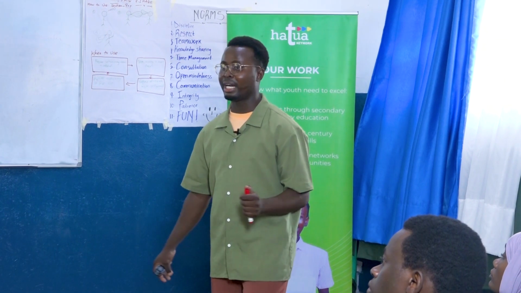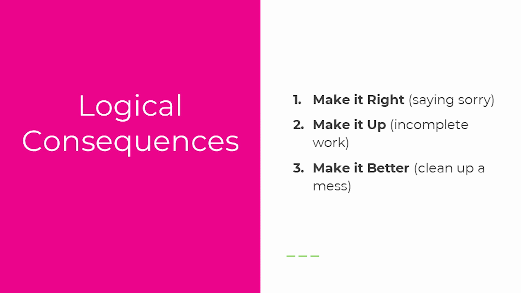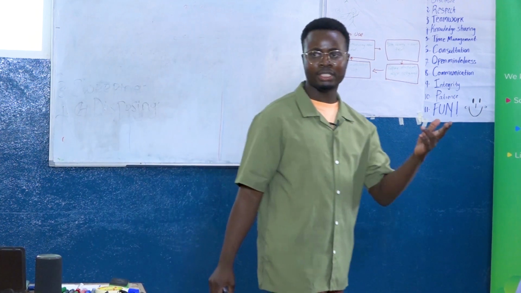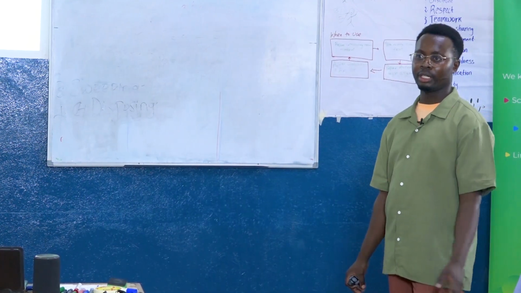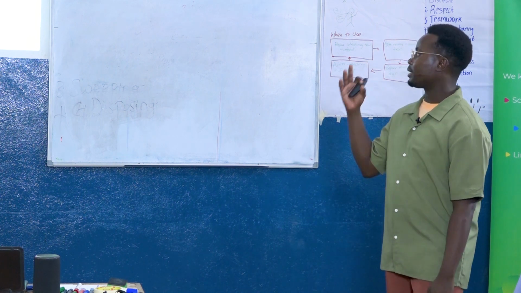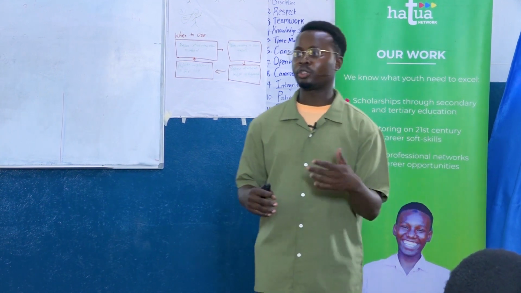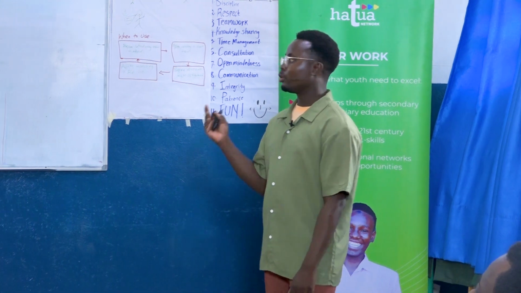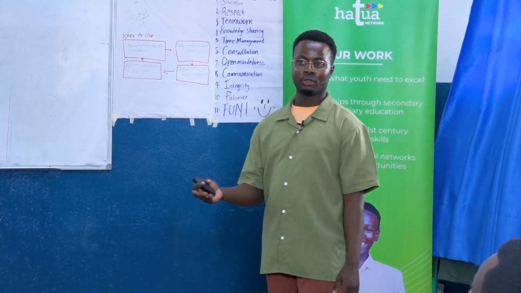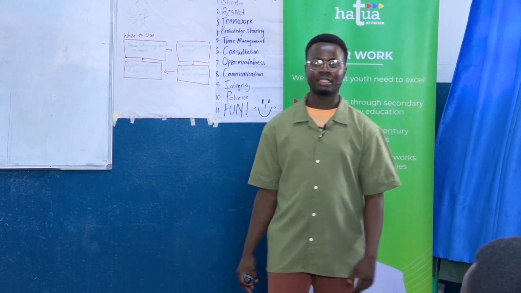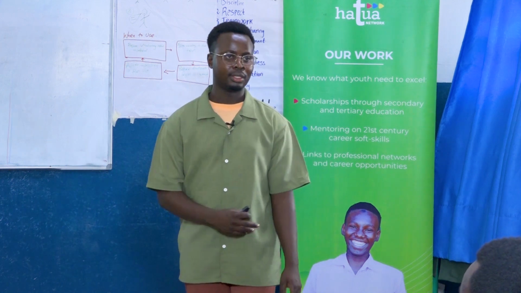Yeah, so these are some of the scenarios where you can apply logical consequences, if needed. The first scenario: the girl ran away, she ran outside, and you have to make it right. The first logical consequence is making it right. When you go and meet them and give them feedback, or when the other facilitator goes there, you say sorry. It's not bad to say sorry to someone who is younger than you, right? You said something and maybe it just triggered her, so you have to say sorry.